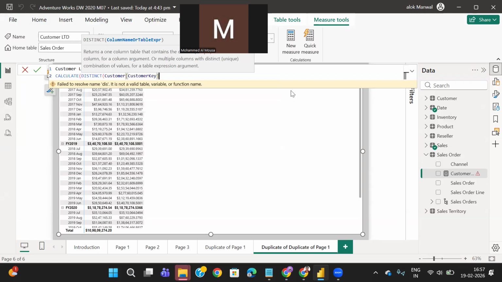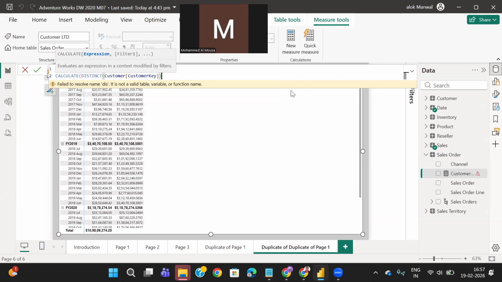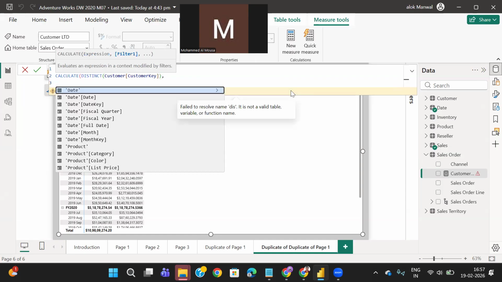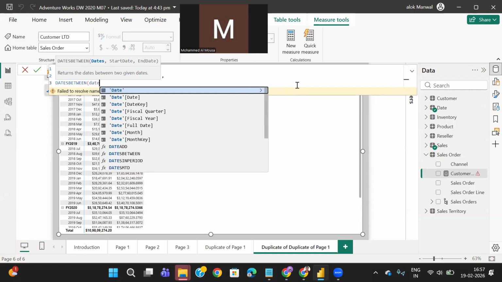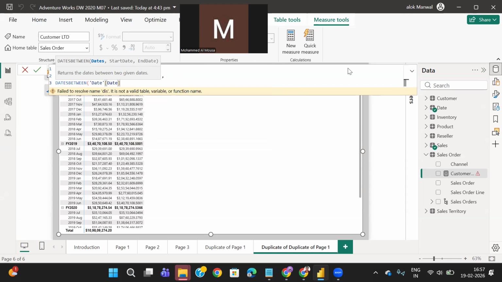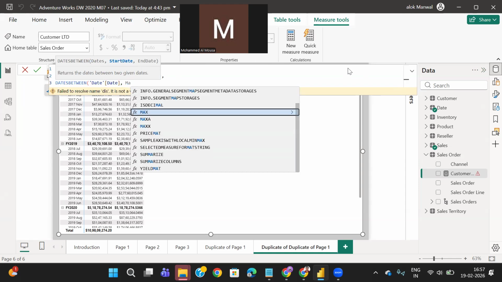So I want to calculate the distinct customer key from DATESBETWEEN. Here is DATESBETWEEN, and from dates, here the max date. This is the start date.